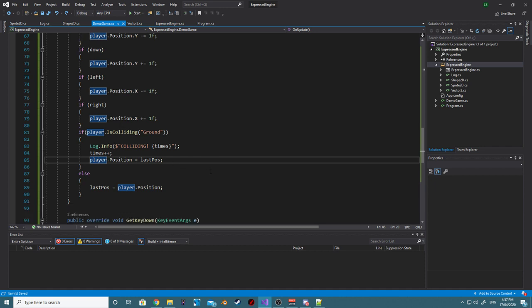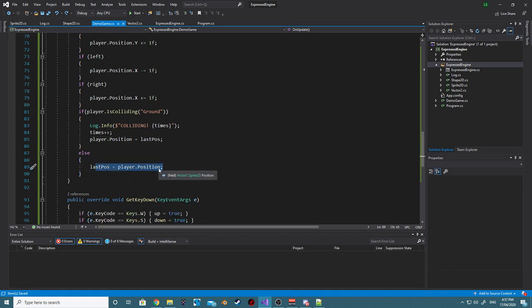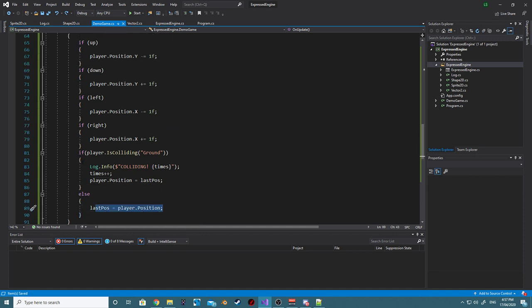So, it's colliding. We want to set apply position to the last position. I think the problem might be because we're not really giving it space to think.